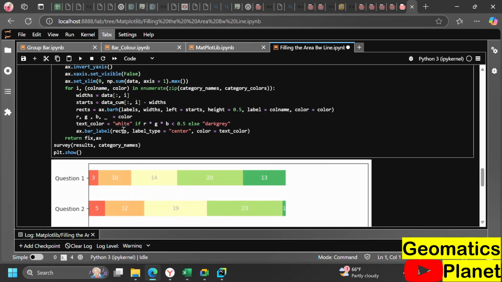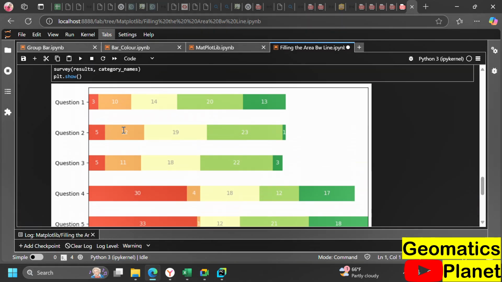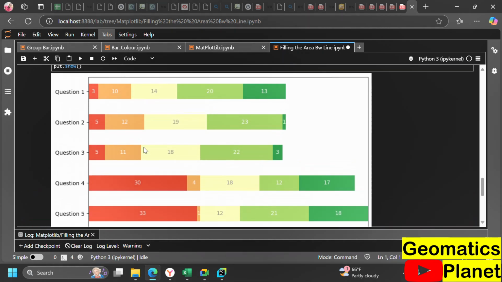This had given me more than 3, and with this I have 3, 10, 14, and this has given me the perfect result that I want.